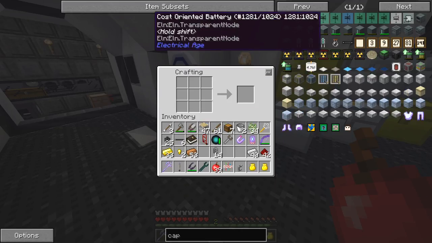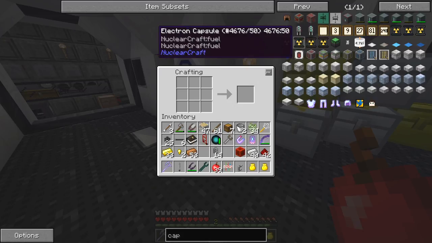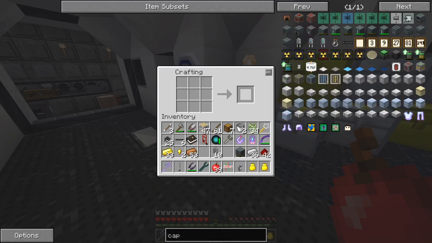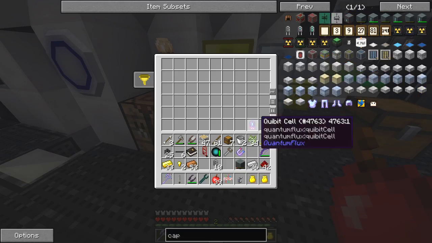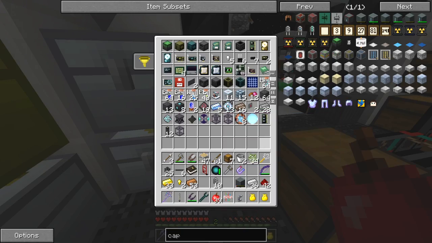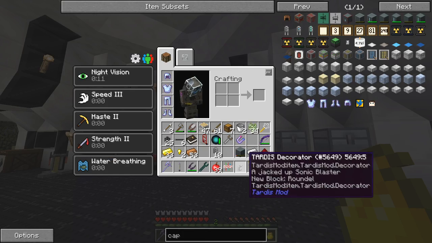What else do we need? I think that's everything we need, isn't it? Oh, block of redstone. I've got one block of redstone. That's basic. Oh, it's charging up. Oh, yes. I better deal with that, because it's going to charge up because I've got this qubit cell in here. Let's just put the qubit cell in there for the time being. Actually, that's not a good idea. Where's it disappeared to? Oh, here. I'm going to put this in one of the golden bag of holdings. I think that'll prevent it from charging that thing up. Good.